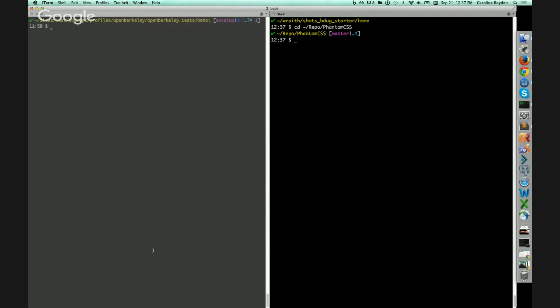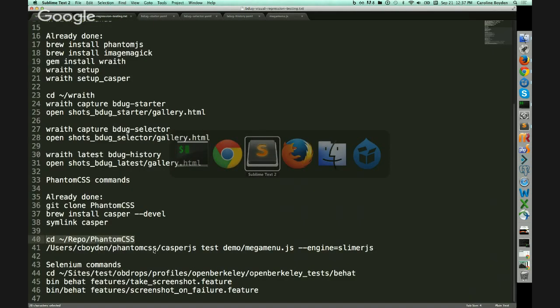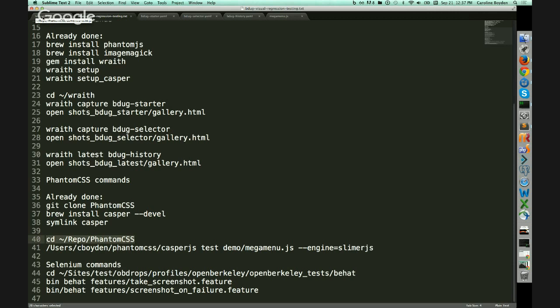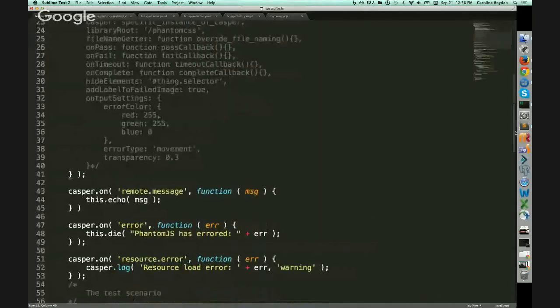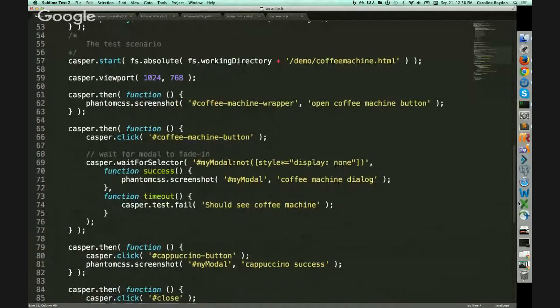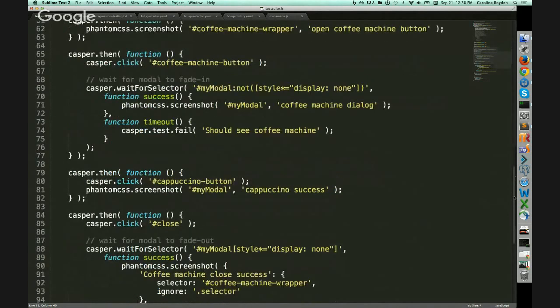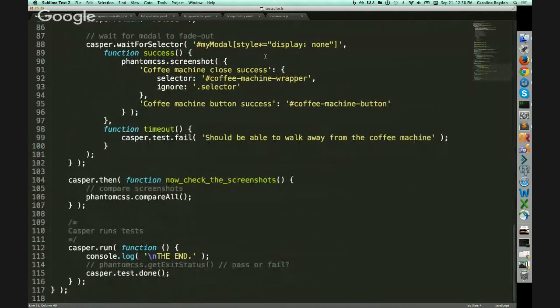So what PhantomCSS does is you can do some of the same things you do with Casper, like trap just a selector. And you can also write a script that will interact with the page first. So let me show you that if I have it open. Okay, so the PhantomCSS repo comes with a sample JavaScript file that you can use. Most of the stuff here is just housekeeping. The actual stuff that's happening is here where it says the test scenario. You start it, you set the viewport, you take a screenshot, then you click something, you wait for it to appear, then you take another screenshot, then you click another thing and take another screenshot. So this is their sample. And just based on the sample, I'm not the world's best JavaScript programmer, so whatever.